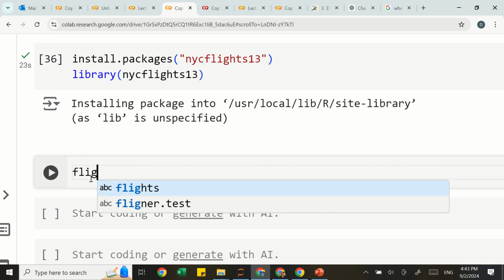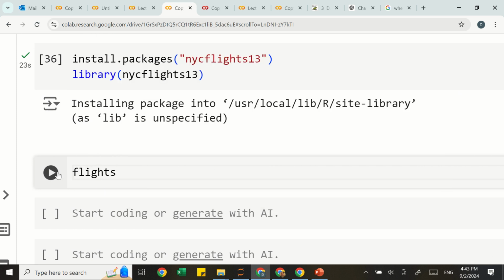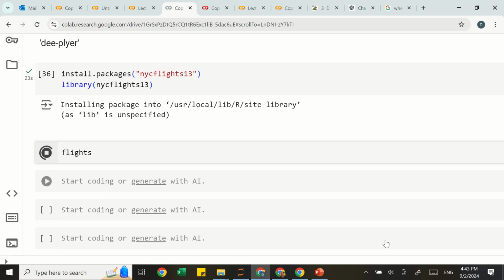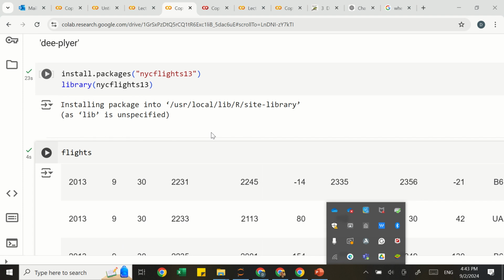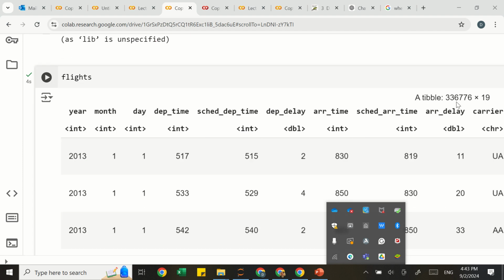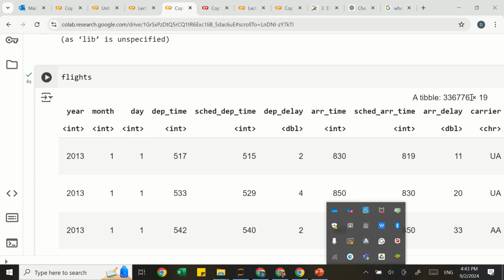Now I can retrieve the desired data sets, in this case flights. Okay, so I get the data set. It has information of flights, a lot of them, like 336,000 flights.